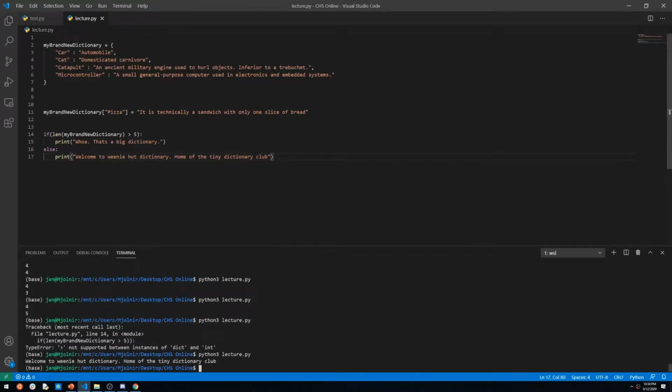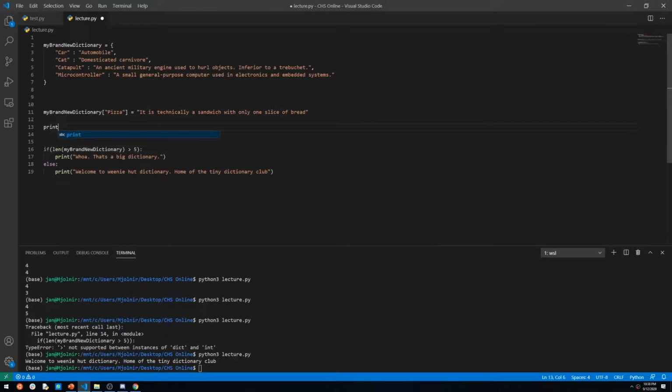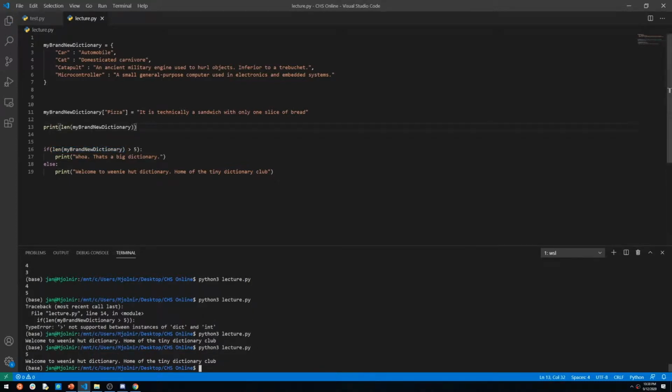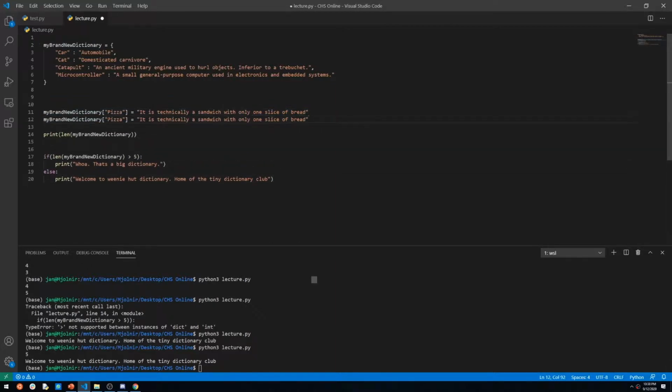Okay, so let's see how many we had before we got it in there. And when we run it, we have 5, which is, you know, not greater than 5, so we have to go into Weenie Hut Dictionary. And if we were to add another one, let's say jam, and we could say that jam pairs with, it is thick juice or something like that.